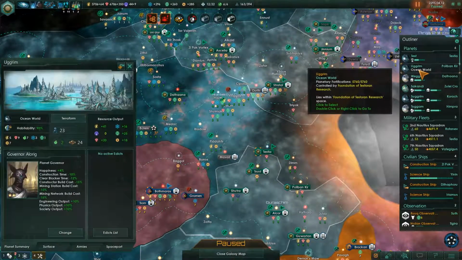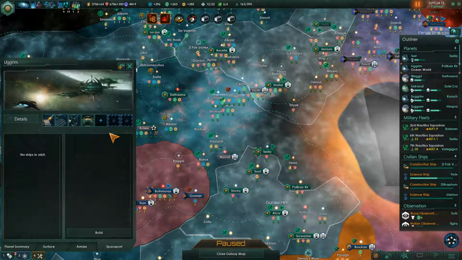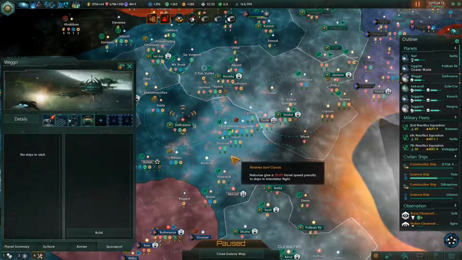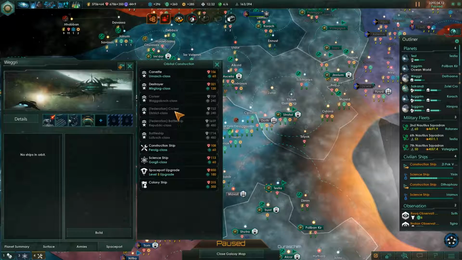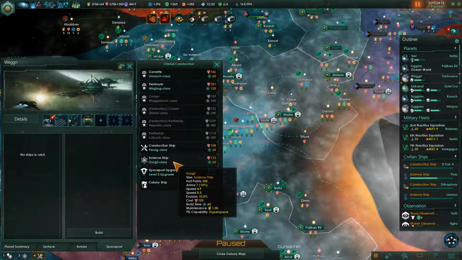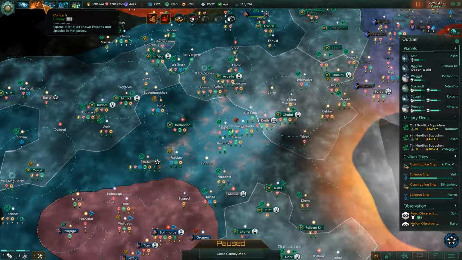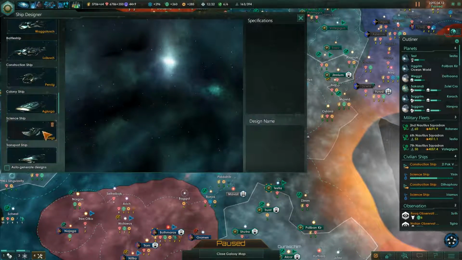So if we were to grab, it doesn't really matter which planet. We grab this planet and build ourselves, well, let's do one that's a little bit closer to where we want to be. So we grab this planet and we build ourselves another science ship. But before I do that, I actually probably want to upgrade the ship designer for the science ships because it's probably been a while.